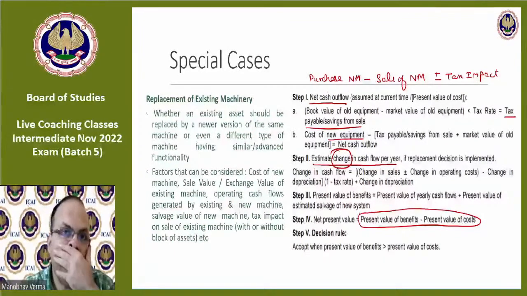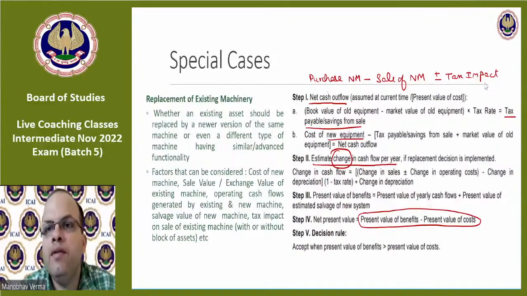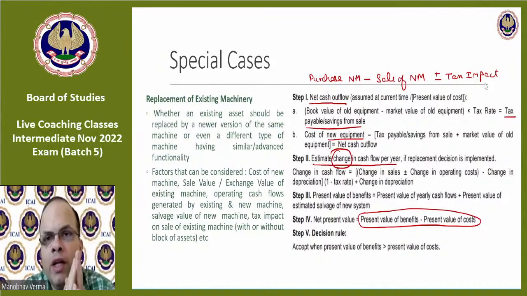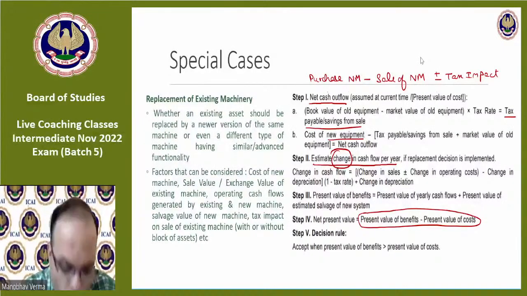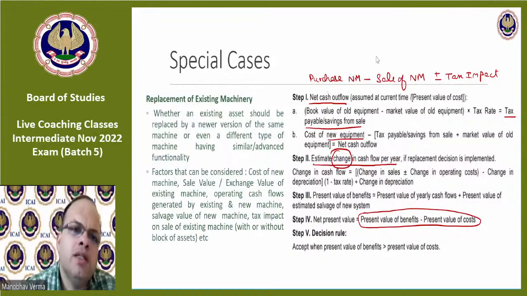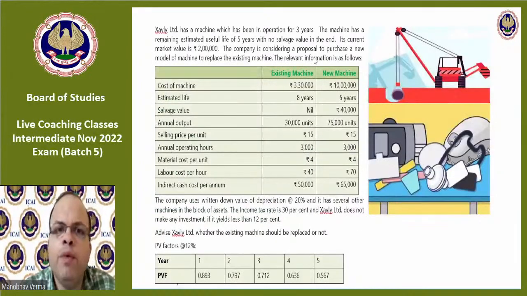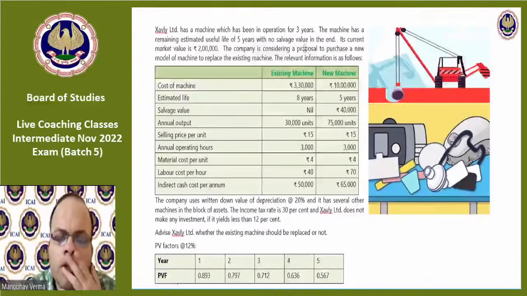So basically, guys, what we are looking at here is that similar to any other calculation, we are calculating the NPV for a replacement of machinery, but we are doing it on an incremental basis. What used to be the case? What is now the case? What has got changed, guys? I think, as always, the best way to discuss this is to look at an example here. So let's talk about this example.